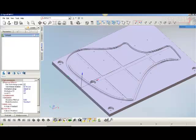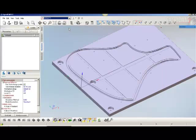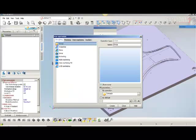Now let's go to machining. And what we want to do is to do all these channels. As you can see here, I'm just highlighting all this stuff. So we want to make sure that we cut this with a 1/4 inch bit. So we'll go. We don't need parameters there. Sorry about that.